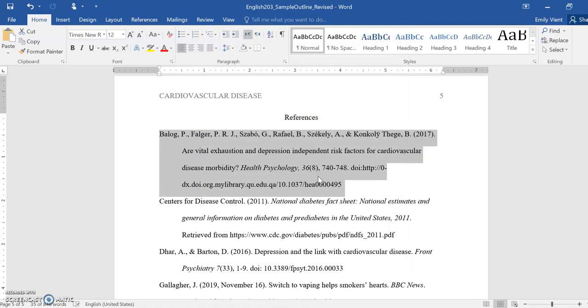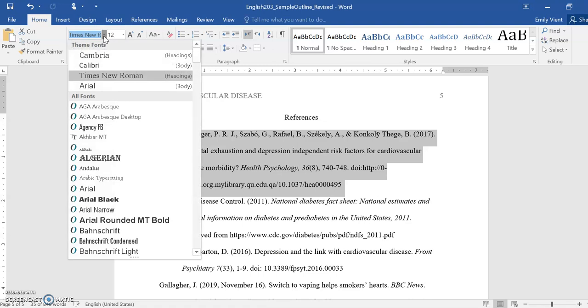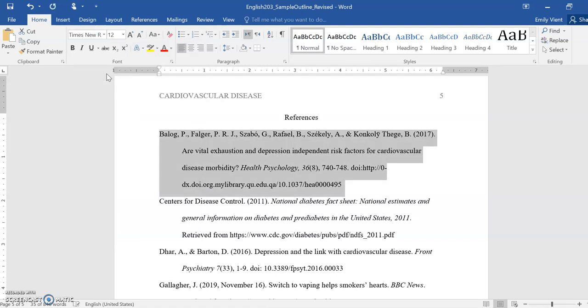The font should be Times New Roman, so you can check that up here. Times New Roman font, and it should be font size 12. Now, in terms of your reference list, the other thing that is unique here is what is called the hanging indent. So I've highlighted it in gray, the hanging indent part.